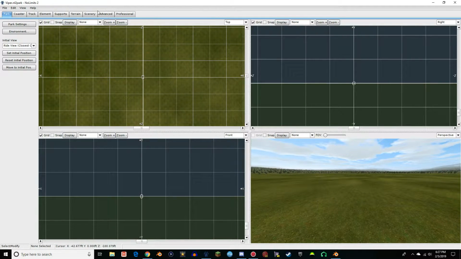So from here, what you're gonna want to do is go over to your scenery tab. Well, actually, let's just pause right here for a second. So now that you've made the park, it's gonna create a folder in your com.nolimitscoaster.nolimits2 directory for the Viper.